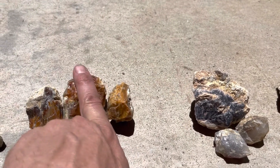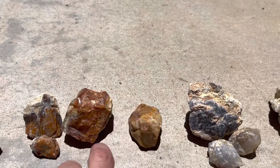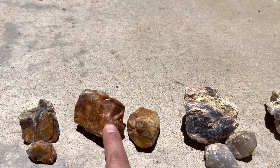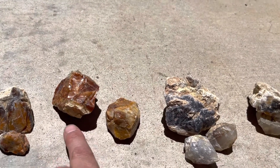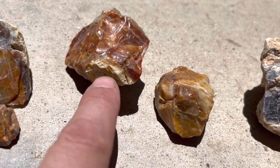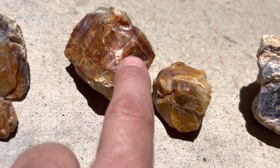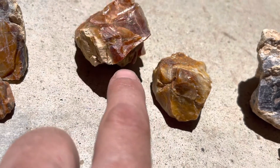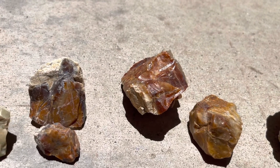You wouldn't want to leave them out in the sun like this for very long because there's a water content to these. See how they're shinier — and it'll turn into chert like the bottom right here. So this has been exposed to the elements for longer, but this originally came out of the earth as water and silica together, and there's still water in the crystal structure.